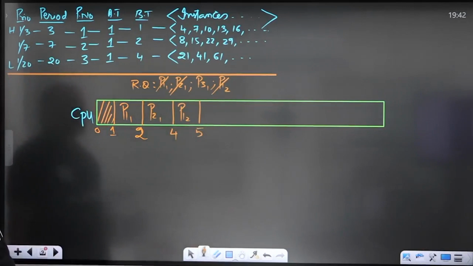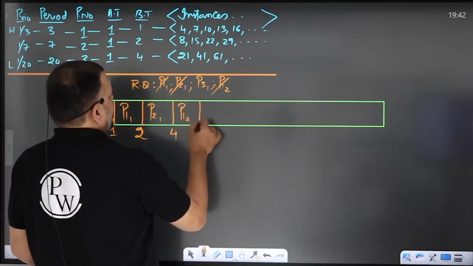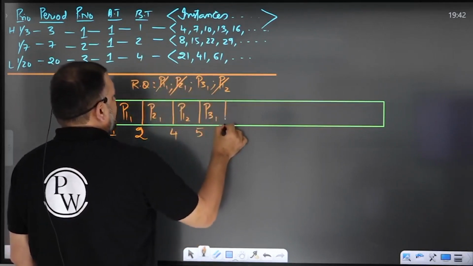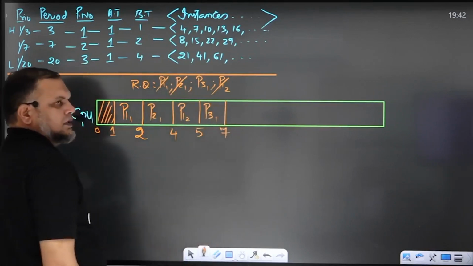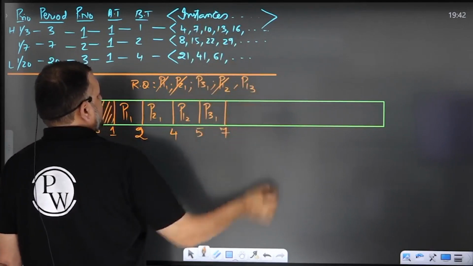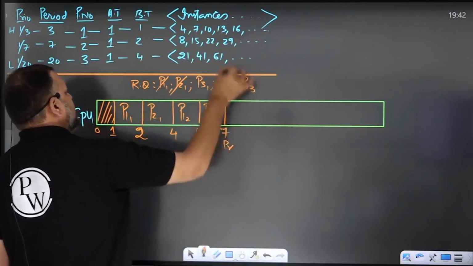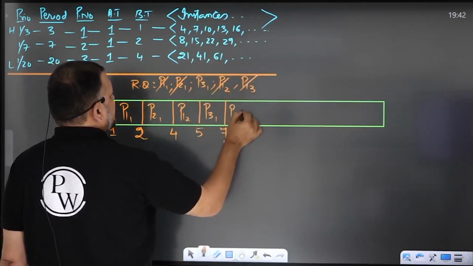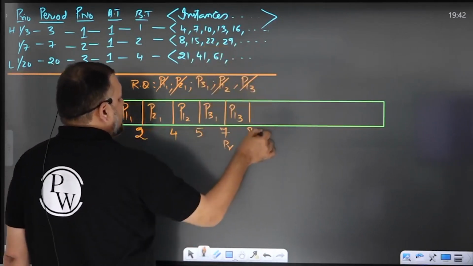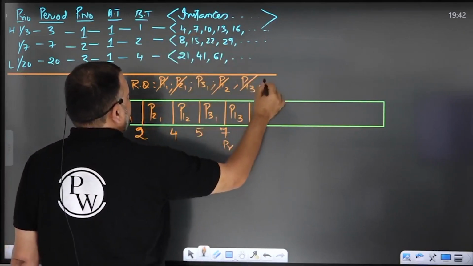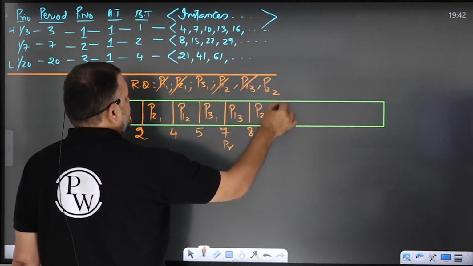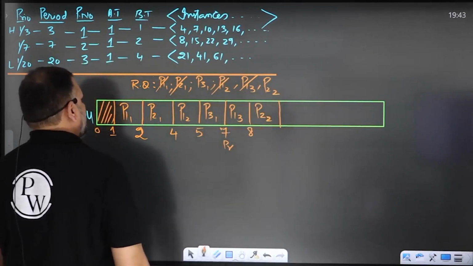Now at time 5, we have only P3 first instance. It actually needs 4 units, but can it run 4 units? No, it can run only for 2 units. Why? At time 7, P1 comes again, P1 third instance, and it is going to preempt P3. P3 goes back to the ready queue, giving control to P1 third instance. It runs for 1 unit, until 8. Again at time 8, P3 was about to take the charge, but suddenly P2 second instance comes, which has higher priority than P3. So P2 second instance runs for 2 units, until time 10.